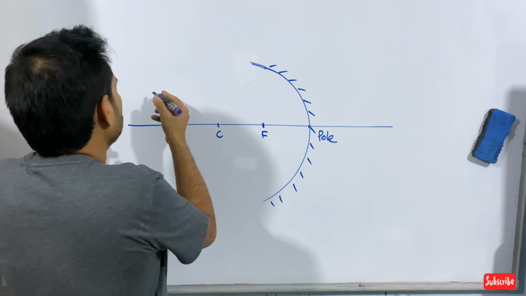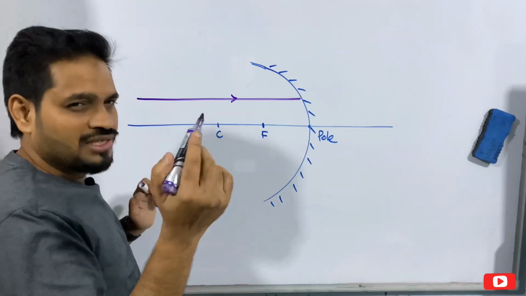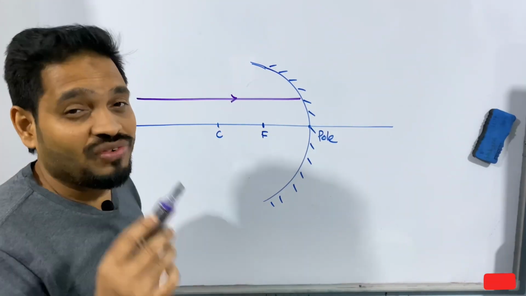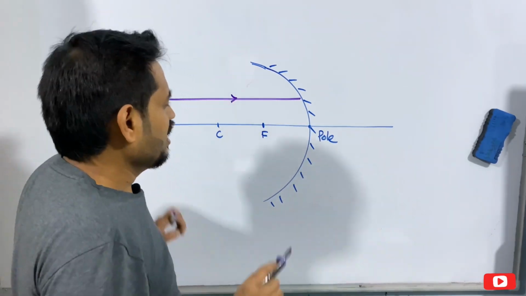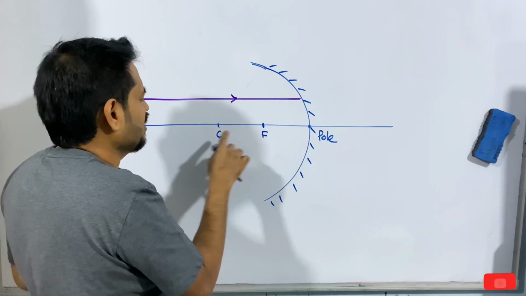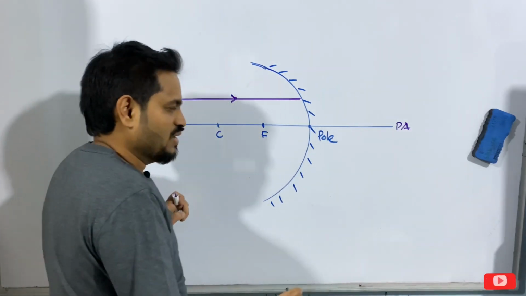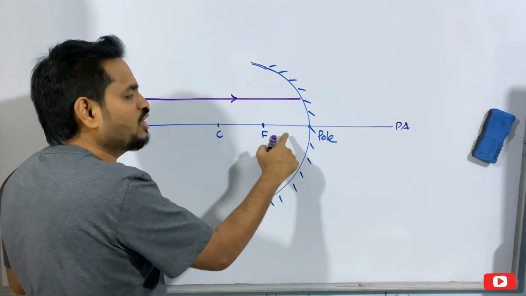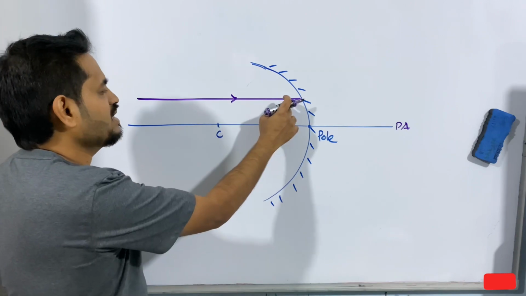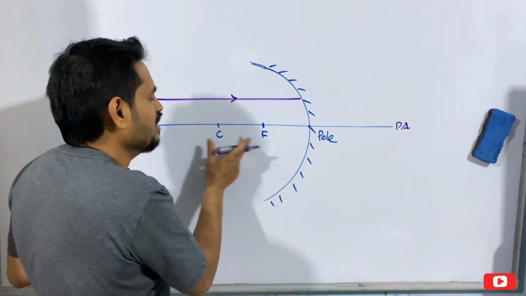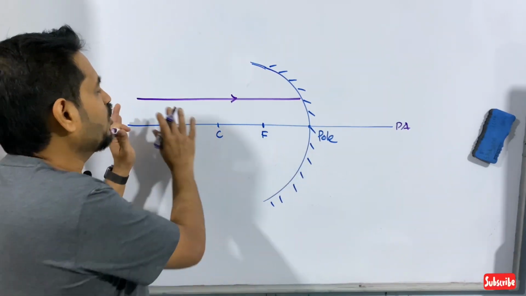So there is a rule in a concave mirror that this particular color I used is for showing a ray of light, and this line I drew is a ray of light. You got it? And what is special about this ray of light? When we look into this blue line at the bottom, which is called principal axis, this ray of light is actually going parallel to whom? The principal axis. So what is the first point we got? A ray of light passing parallel to the principal axis of a concave mirror. So we got half of the definition.